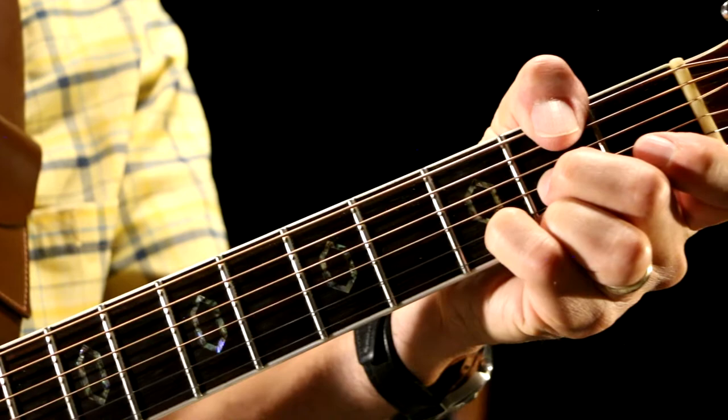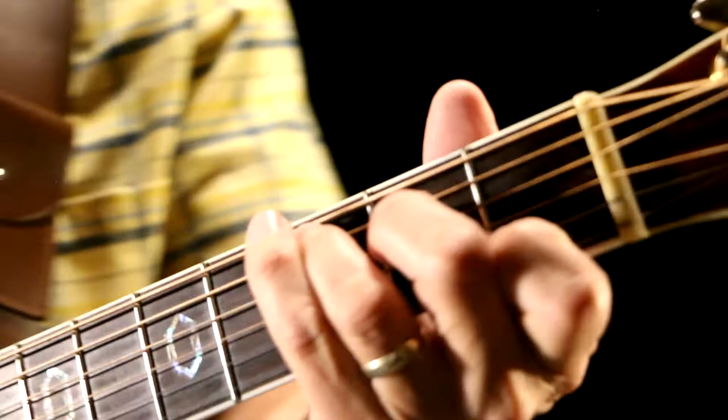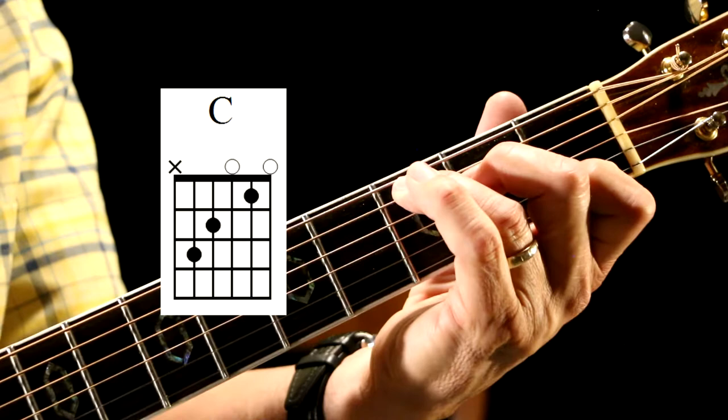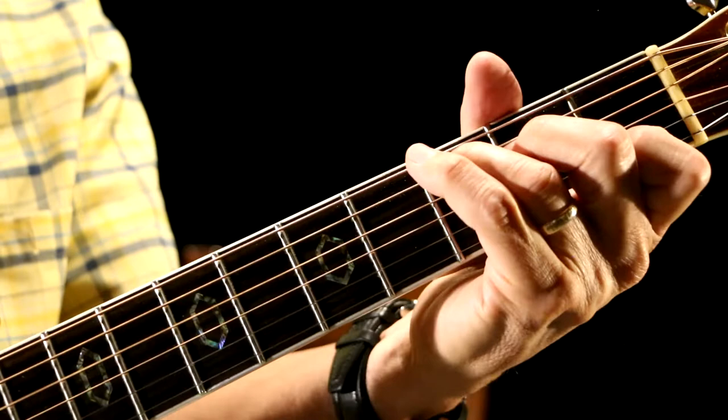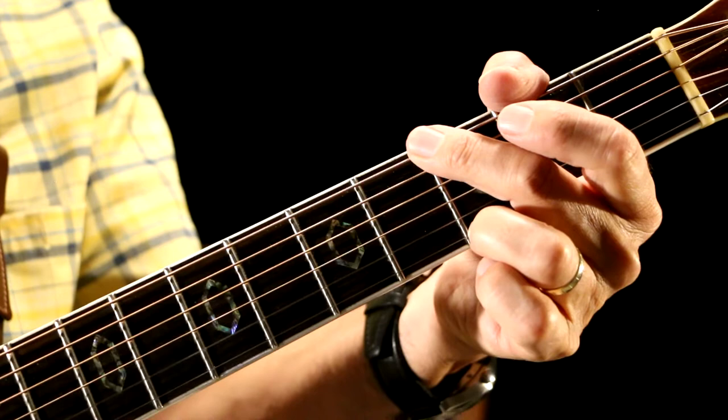The other chord that we're going to play is a C chord. Standard C chord. So this is a really good song to learn your basic chords. The strumming pattern that I use, I'll show that to you in just a moment.